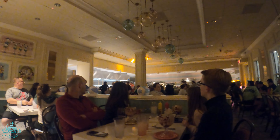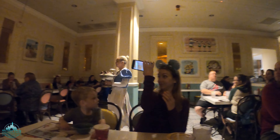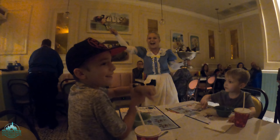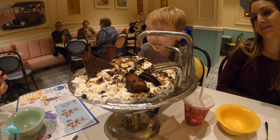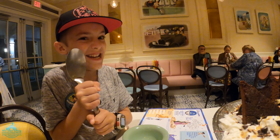Here it is — the world-famous Chocolate Lover's Kitchen Sink! We have some ice cream, all the chocolatey toppings in the house, and a whole can of whipped cream. Every day here at Walt Disney World Resort is special, but today is extra special because we are celebrating Camden's 8th birthday! Holy moly. Wow. Thank you. Alright guys, we got the Chocolate Lovers Kitchen Sink. Carson, are you ready? Camden, are you ready? On your mark, get set.